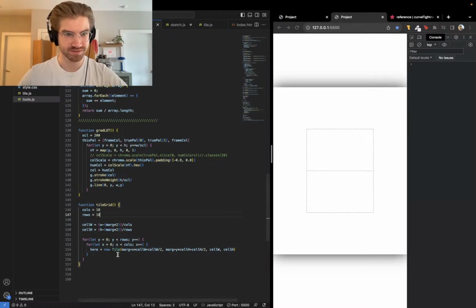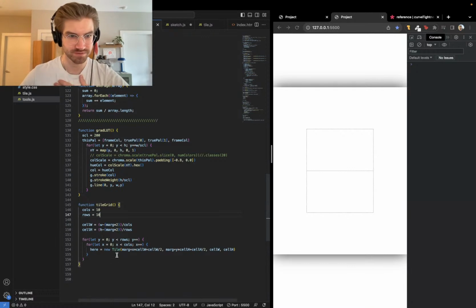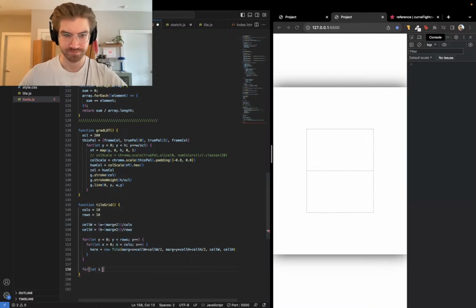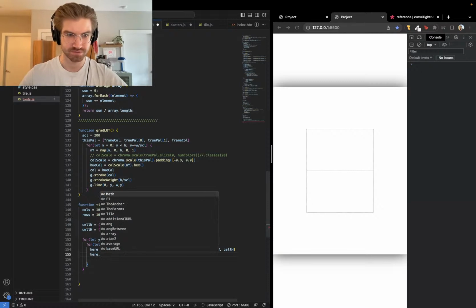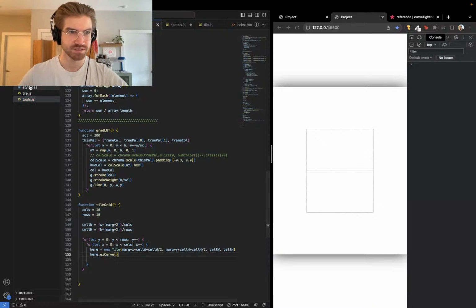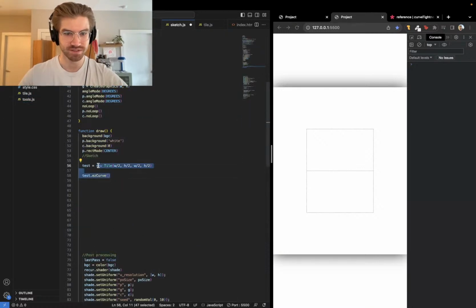All right, let's try this. And then we'll just do a show loop. Oh yeah, sorry. We can just set it in there. We'll try all curves for now. So instead of this, do tile grid.